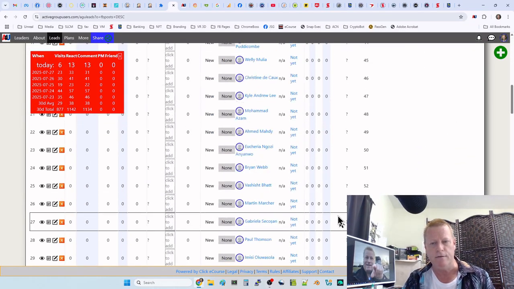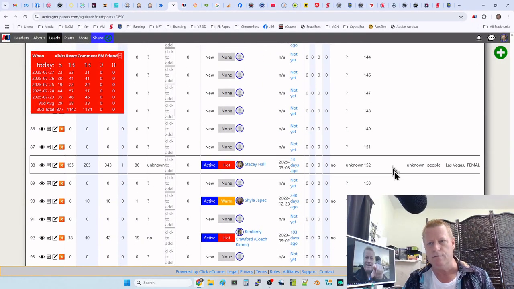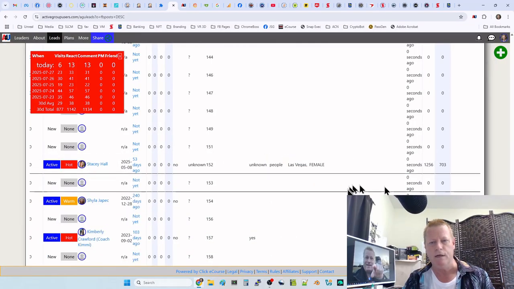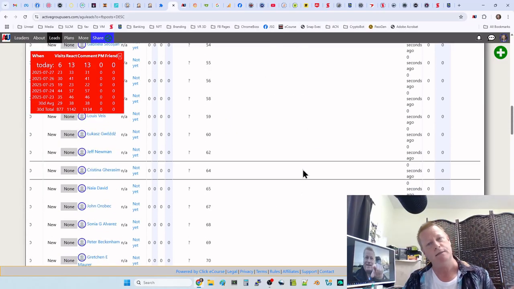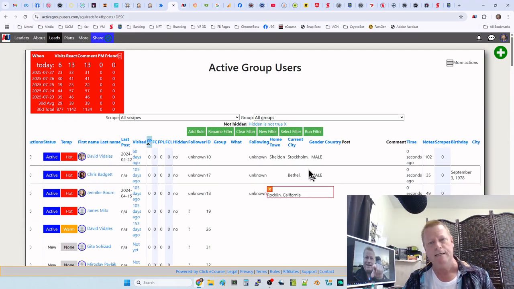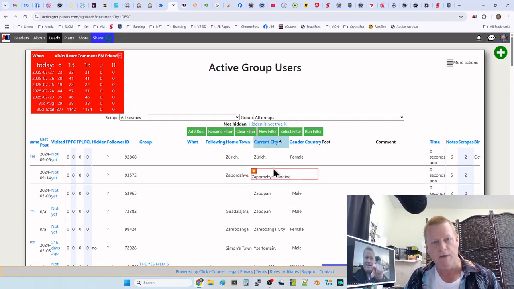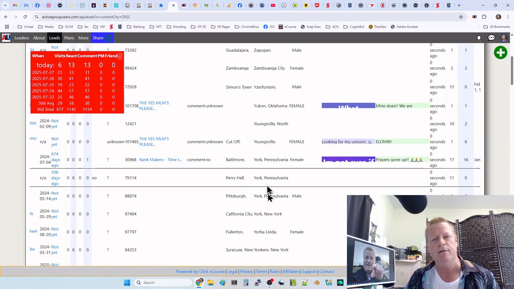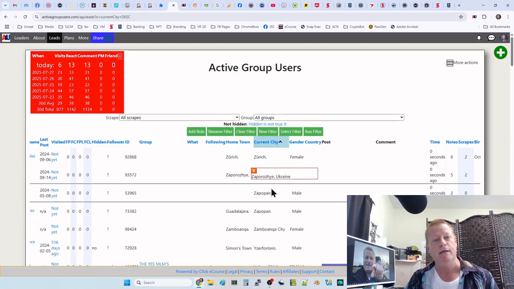They're all there. You see right here, if I go this way, you see Las Vegas, right? Some of them have cities, Hopewell right here. They don't all have it because it depends on whether the data was scraped or not. But I can do a sort by, say, the current city. All right, so now we have the cities. It's sorted in reverse order, so we can see the cities right here of all the different people that have a city. So if I wanted to, I could actually filter things.